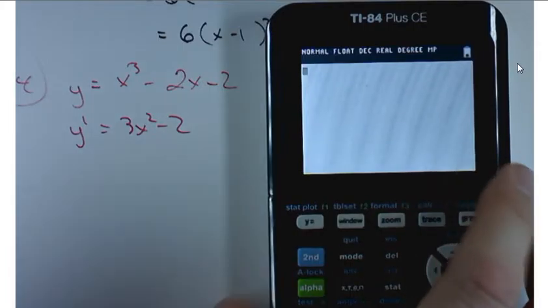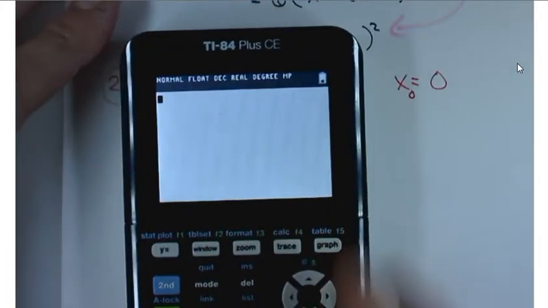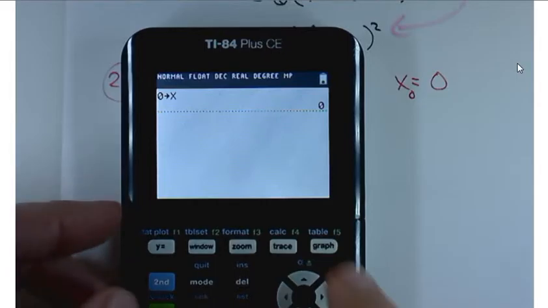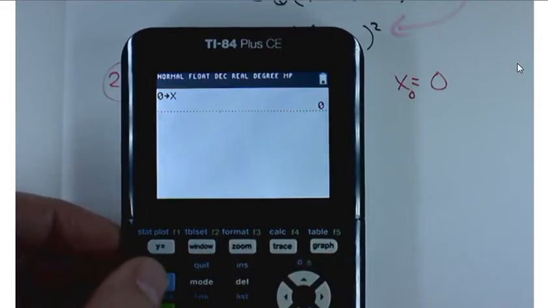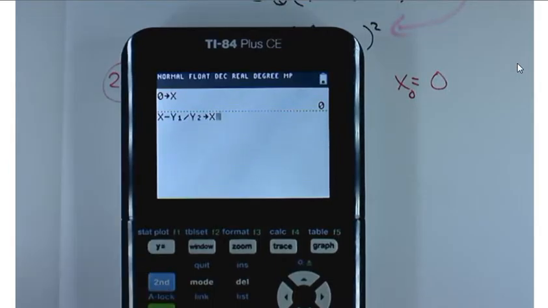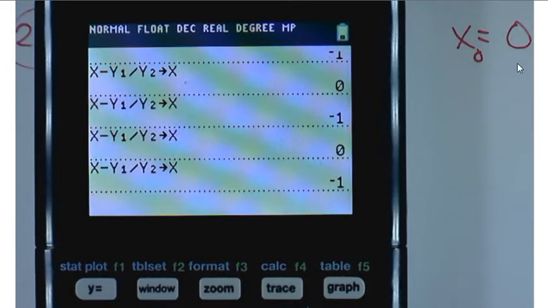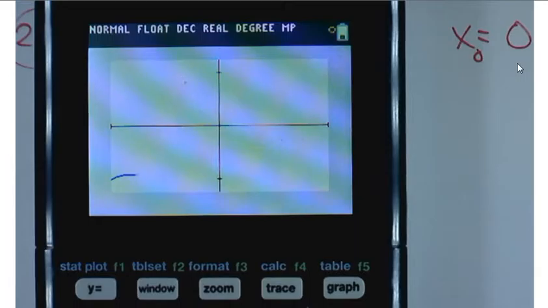Once you have those two, let's start with the initial guess that they give us, which is x equals 0. So 0 store in x. Then let's do Newton's method. -1, okay. And 0. And I think this is going to get kind of boring if you keep on doing this, right? Bummer. You're kind of in this vicious cycle. And what's going on is really a function of the graph and a particular value we started with, but we're not getting anywhere, which is kind of annoying. We can change that. We can make that better.